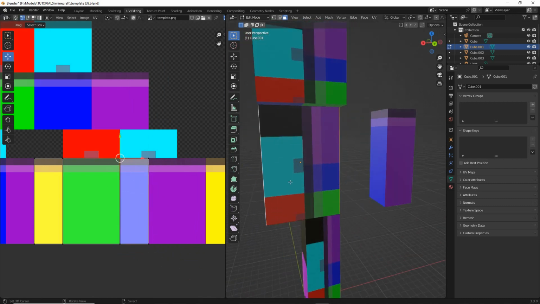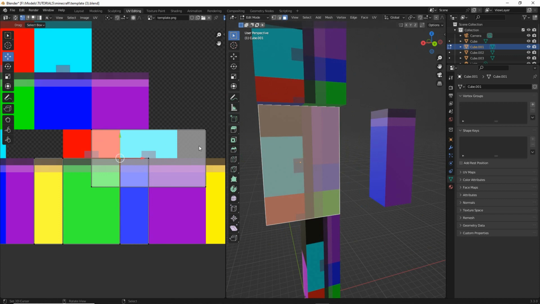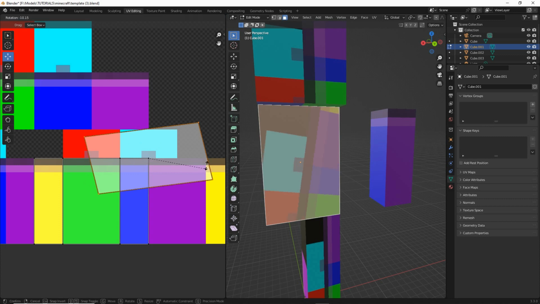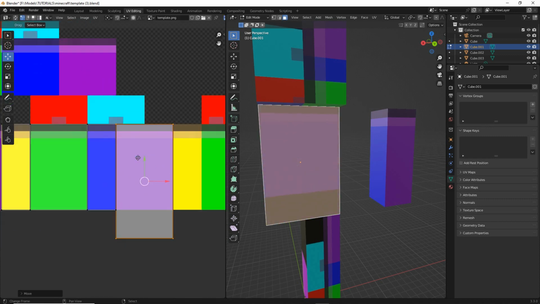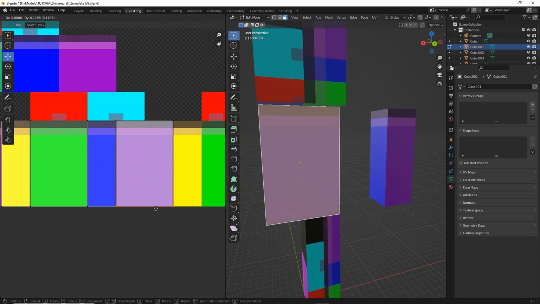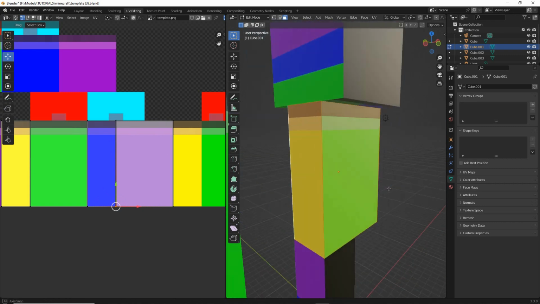So that's okay. And then the back. And that's okay. So that's the torso.